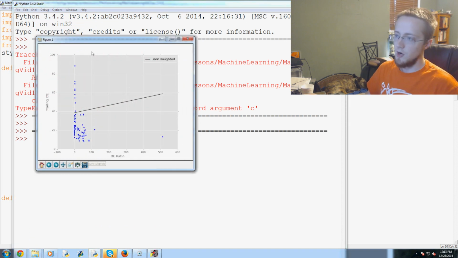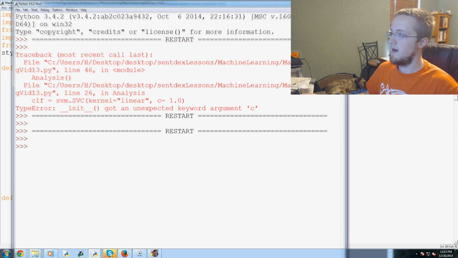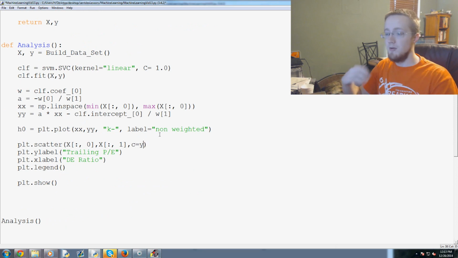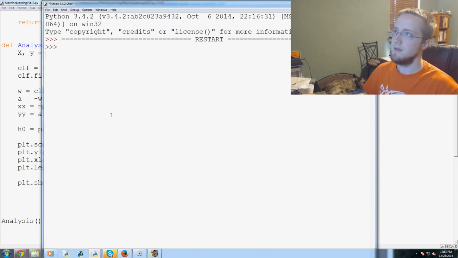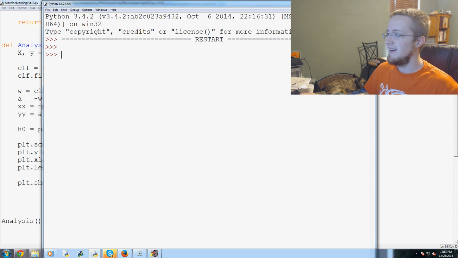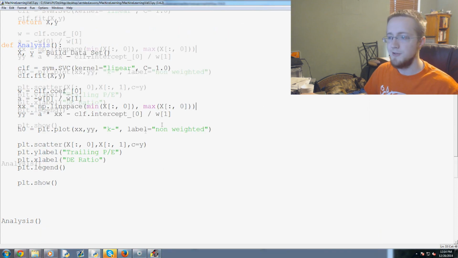So we're not really sure what these two things are, but we can divide them, and we can do something like this. We could say right here, c equals y, that's color equals y, and it will give a unique color to the underperformers and overperformers, as you can see. This is mostly reds, but you've got a couple of blues, and then down here it's probably equal count reds and blues. So we would say this is pretty inconclusive, most likely.